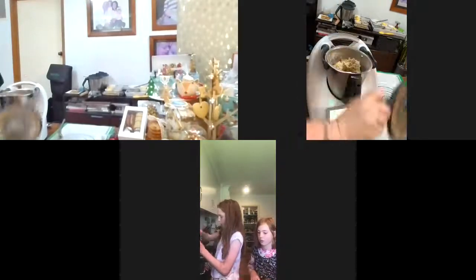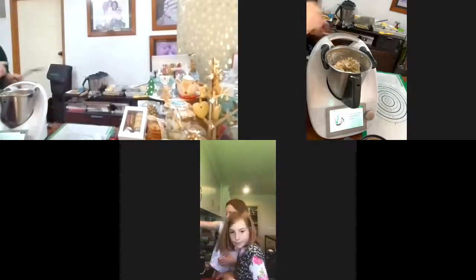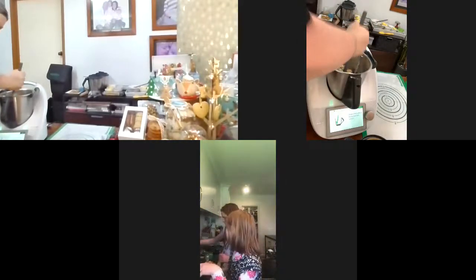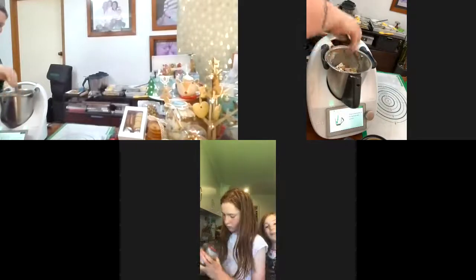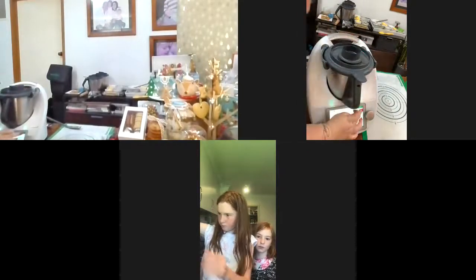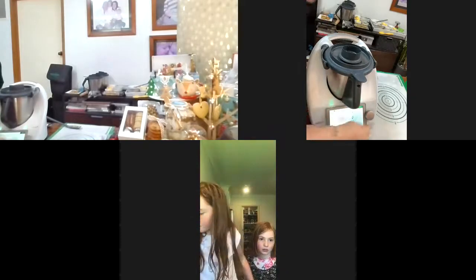Next. So after that 12 seconds, that's where we're at for those of you that don't have a Thermomix. And it even is telling me to scrape down the sides. Gingerbread is truly one of the easiest recipes. And it's yummy. Perfect for this time of year. Only takes a couple of minutes to cook as well, like 8 to 10 minutes usually. And the great thing about it is you can actually freeze it as well. It's one of those recipes that freezes brilliantly. Okay, now we're going to do 50 seconds and we've got turning it on to dough mode.